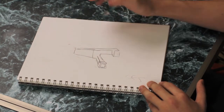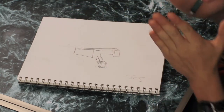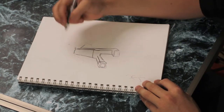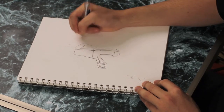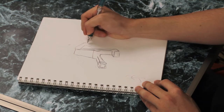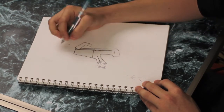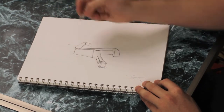The arms are very smooth and rounded, but they follow a very straight path. So we're going to map that path out first. Boom. By having the arm come back, curve around the elbow, and then come toward the hand. And then from there we can show its roundness by having this line curve around the elbow.